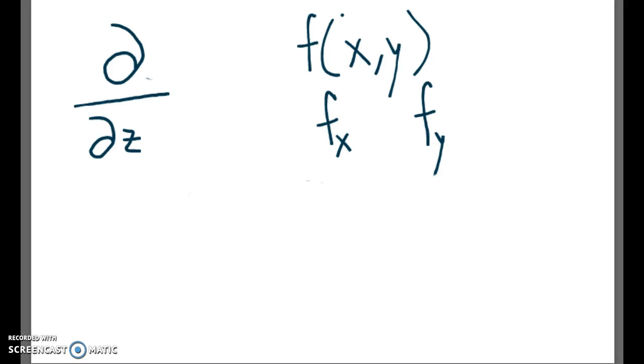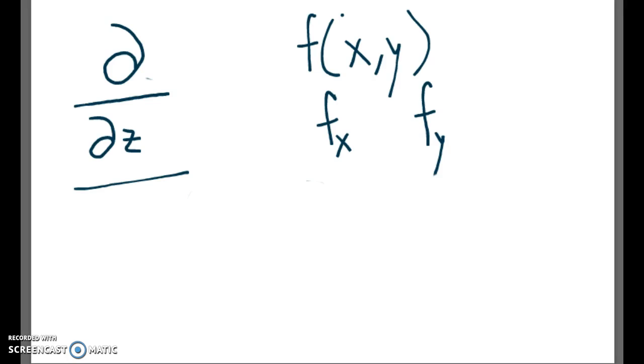Now with partial derivatives, the symbol is kind of like a curly D. So to our left here, we have the partial derivative of a function with respect to the variable z. Of course, this could be any variable. We just kind of arbitrarily chose z there. There's another form of notation which is located on the right. As you can see, we have the function f of x y. If you wanted to take the partial derivative with respect to x of the function f, you would write f sub x. Likewise, if you wanted to take the partial derivative of the function with respect to y, then you would write f sub y.